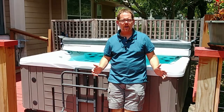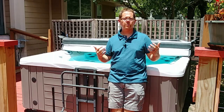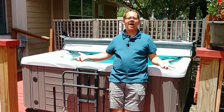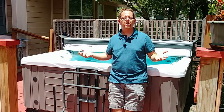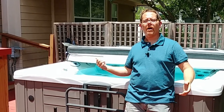The next thing you'll have to figure out is how to get electricity to your hot tub. There are 2 different kinds of hot tubs, like a so-called portable hot tub comes in. One is called a plug-and-play style, where it just plugs into an electrical outlet. Chances are you're going to have an electrical outlet within 15 feet of where you're planning to put the hot tub, and that's the typical length for a cord on a plug-and-play hot tub. The other way to hook it up is how mine is hooked up.